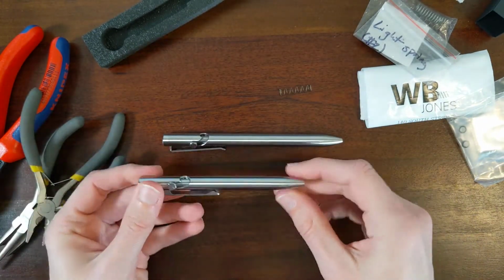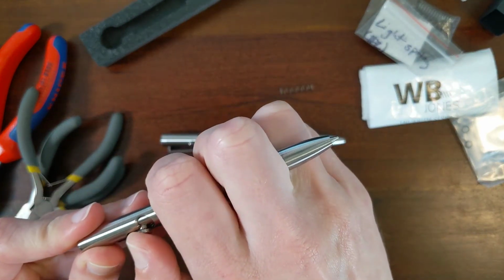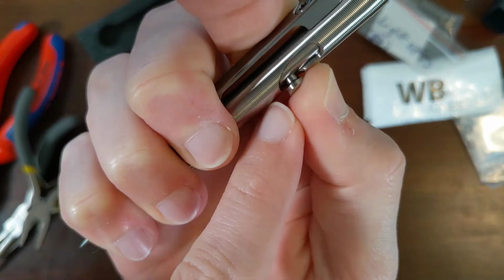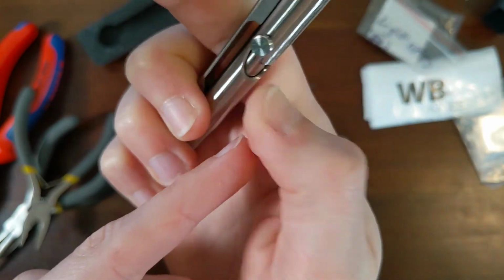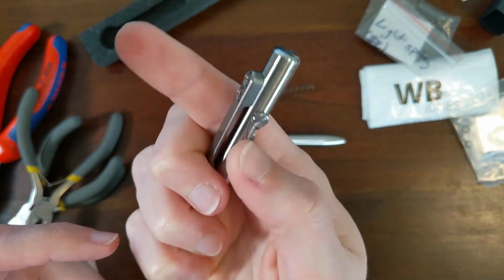I might run into that right now because I have no idea what the differences are here, and since I was right on the verge, it might just happen. So let's find out. Nope. Okay, good. So I do have clearance. It's obviously not full clearance. You can see that I'm not able to completely hit the bottom of the channel, but I do have clearance, and this is already way better.